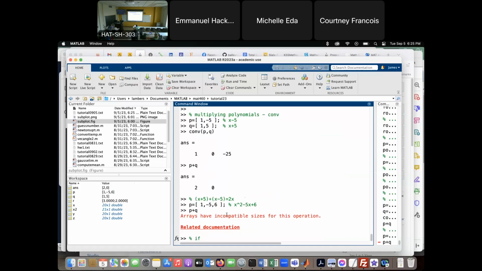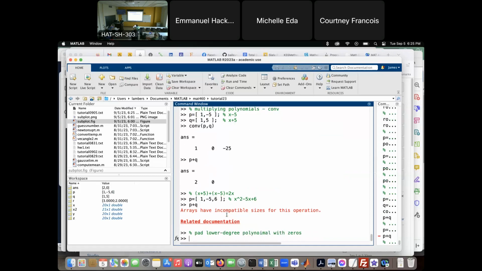you pad the lower degree polynomial with zeros as needed. So I can do something like this. P plus, and I have 0 and then Q. Because P is of degree 1 higher than that of Q, I need to add one 0 in here.